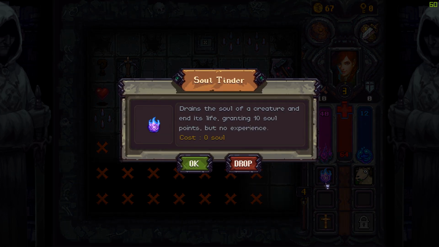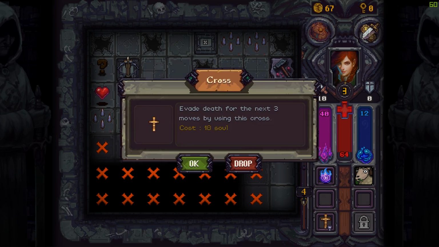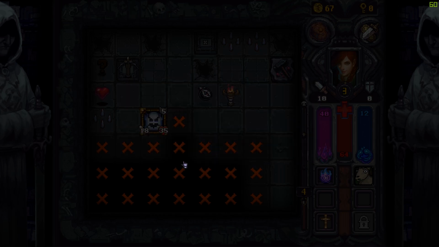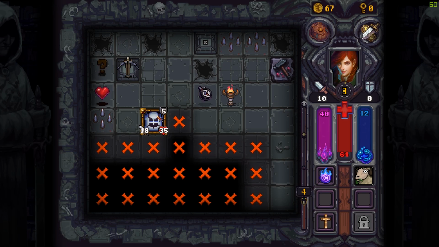Elite monsters, though, are worth a lot of experience. I do have this. It will kill the monster but not give me any experience. I also have this, which lets me live at 1 health and not take any damage for 3 moves. It does do 18 damage, and it has... What's this? Usually you can't sheep an elite.